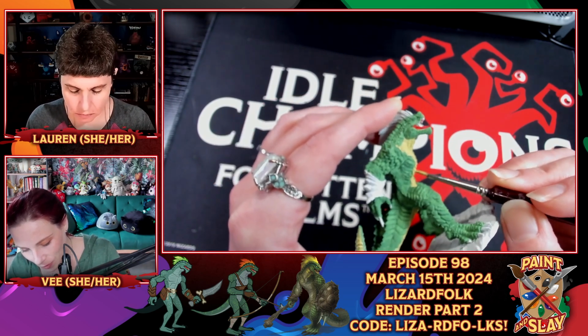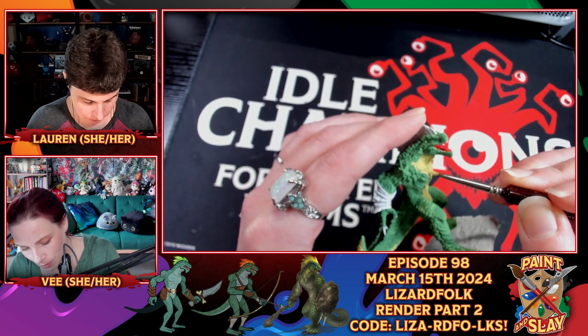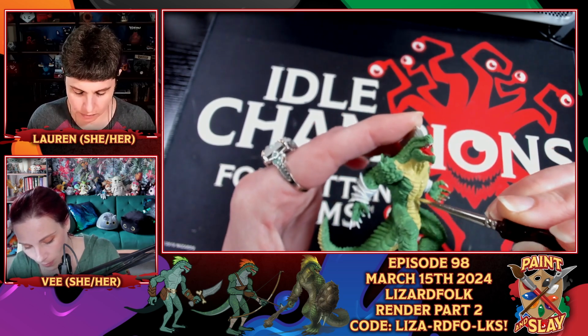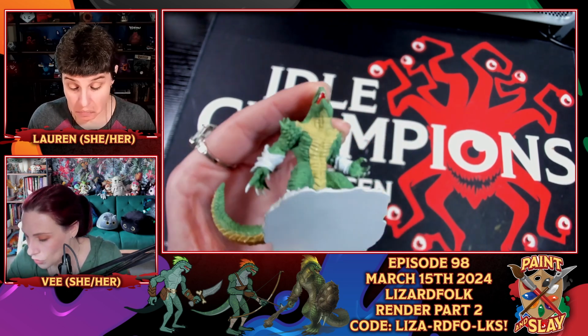It's definitely under these grooves that I'm noticing little spots creeping up on me. Because, again, they're such deep details. This is not a bad thing on a mini. The details are so deep.